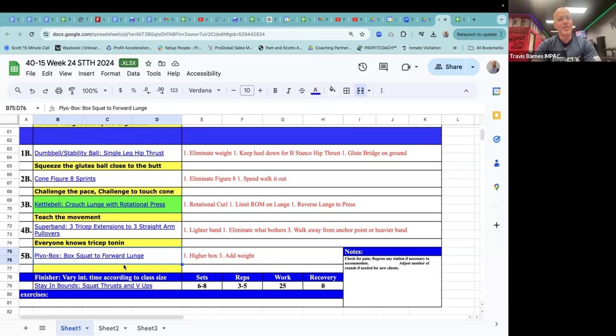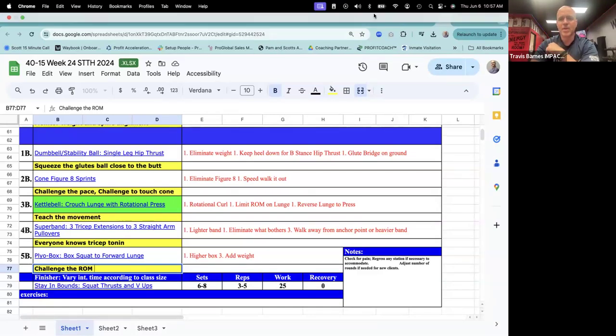And then plyo box, squat to forward lunge. So you're getting that squat, you're getting that forward lunge. With this one, I would say definitely challenge the range of motion. Hey, Kristen's in the house. All right, go ahead, Ricardo.